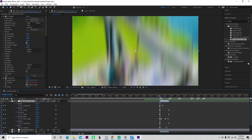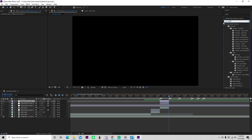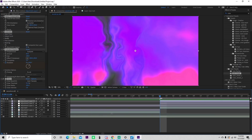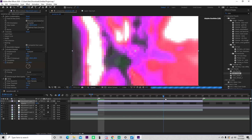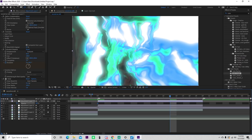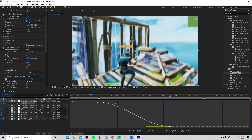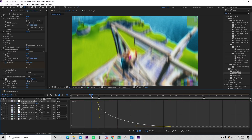Now I'm going to add a second adjustment layer and go to color — I'm probably going to go with color streak. I think this is what I'm going to go with. I'm going to press T on it, and this basically just pulls up the opacity. I'm going to have it stop about right here, set that to zero, then highlight these, hit F9, go to the graph editor, and we're just going to fade it down. That's tough, I like that.